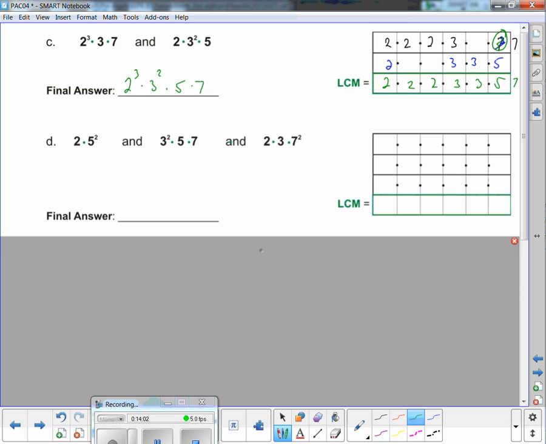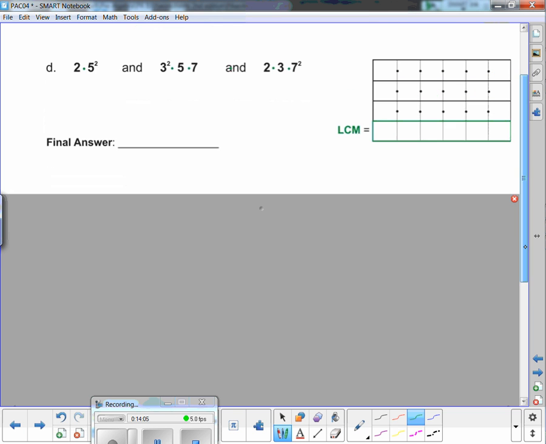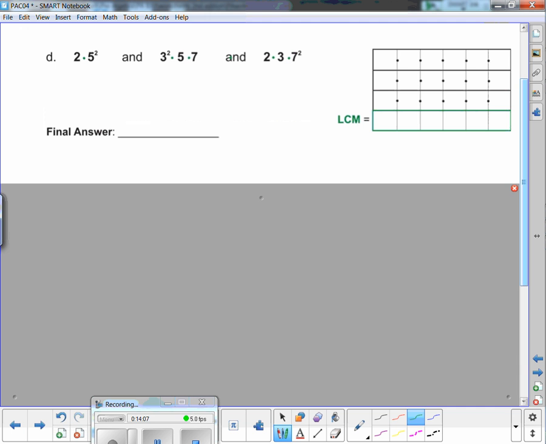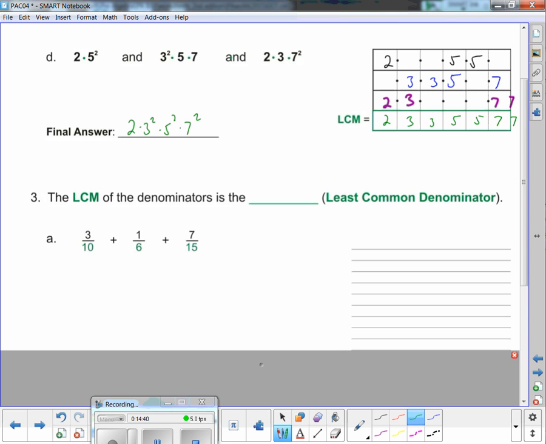Let's look at the next example, all right? Oh no, 3 numbers. We'll have no idea what to do now. I know this is impossible, but give it a shot. See if you can figure it out. All right, so hopefully everybody ended up with 2 times 3 squared times 5 squared times 7 squared. Okay. That was a little tricky putting it in the chart, I know. Again, normally on your paper, you're not going to be restricted to the squares like that. You're going to line them up yourself. What I do with big numbers is I just spread them real far out so I can squeeze stuff in between and keep my columns. And you'll see that here in our last 2. Any questions so far, anybody? LCM's pretty simplistic if you follow the method, right? And of course, you got to remember the method.